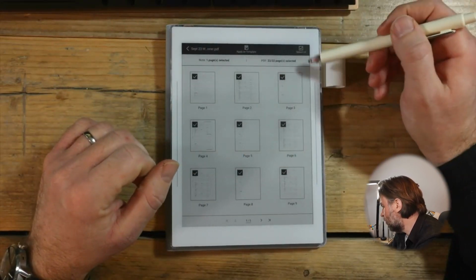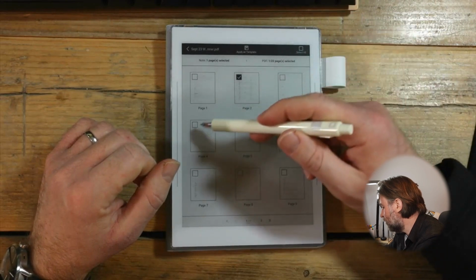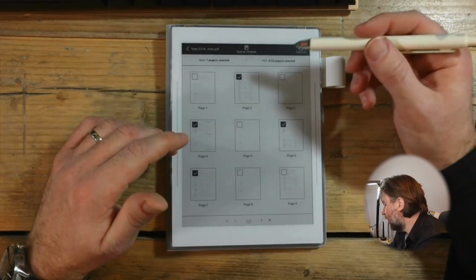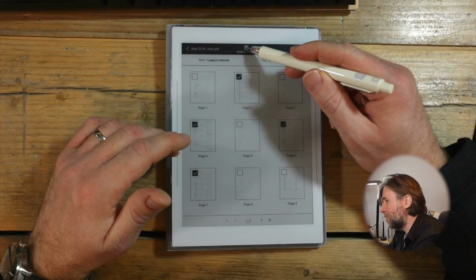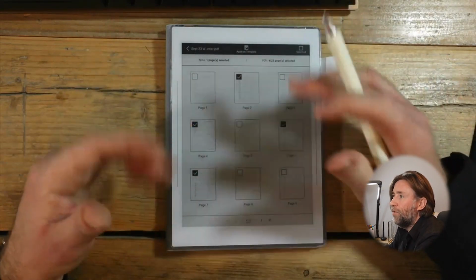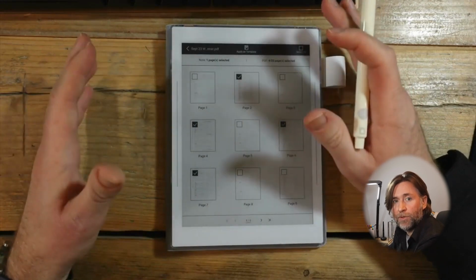I can select all of them, or I can select certain pages. So if I just want to add my school days next week, I can select multiple pages, and then I can apply and add that as a template. And that puts the PDF as the template background with the links all still there, the links all still working.